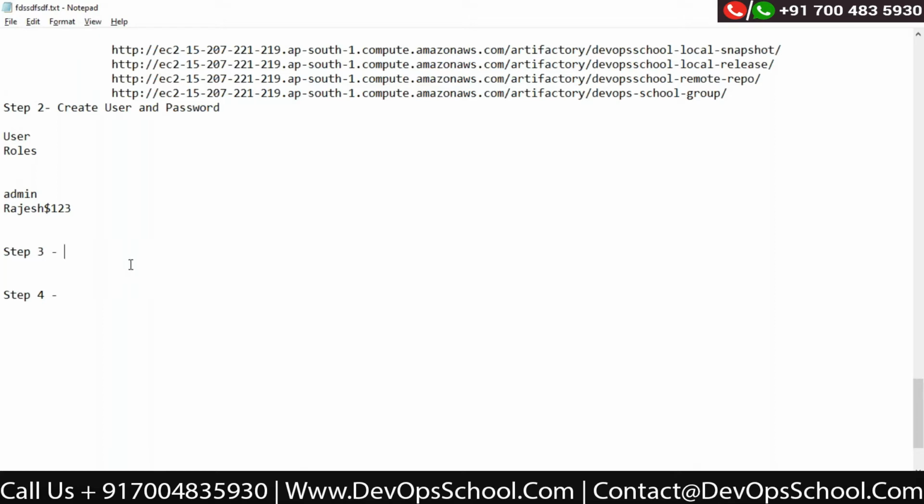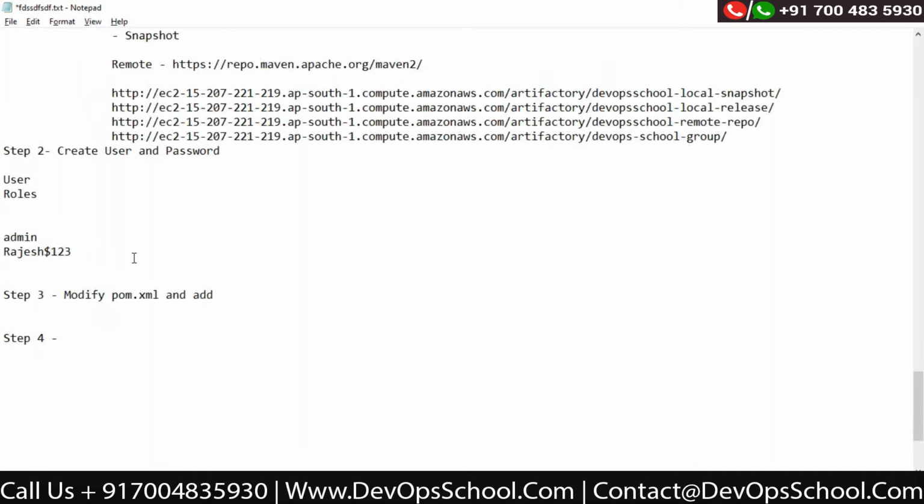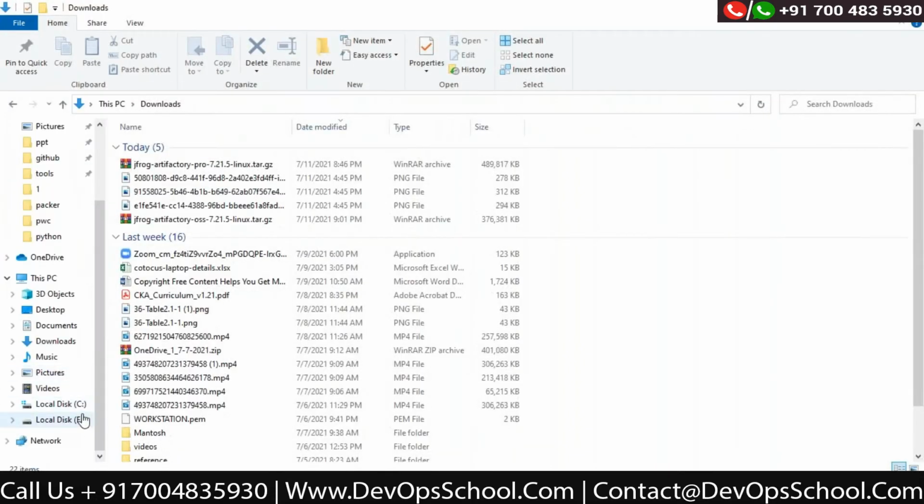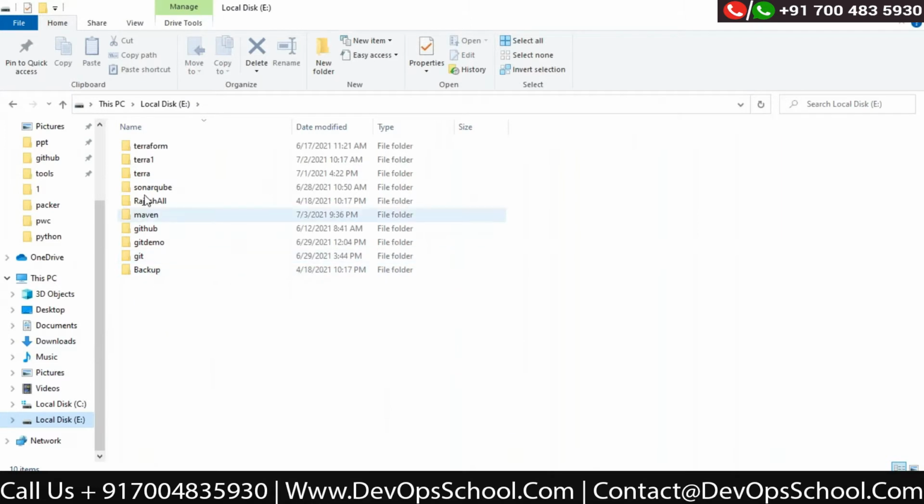Step number 3, look at this one very carefully. Modify pom.xml in the Maven project and add a distribution element. Let me show you here. If you remember the Maven session, I have one project from the last session.